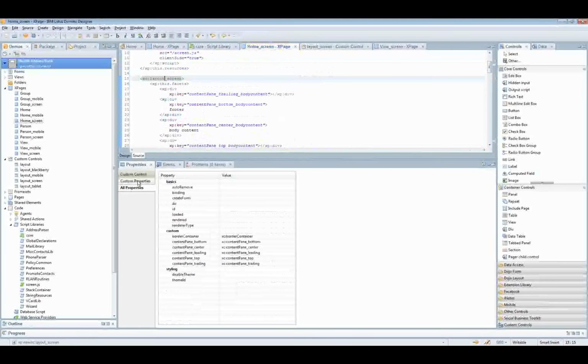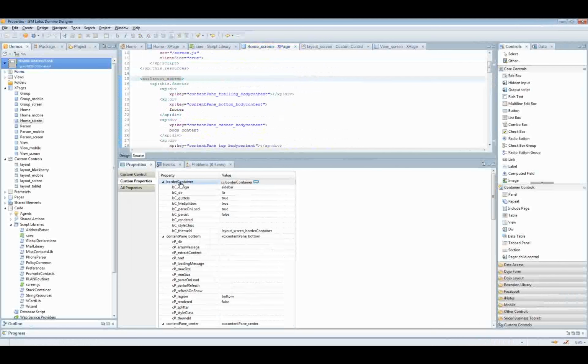So I'll actually define custom properties, and I'll start building this out here. If I wanted to, I could change this to a headline type layout where it actually displays across the top. The border container is actually extremely flexible. Especially with this, it brings RAD to that layout. So I can start playing around with the options here. I can set that I don't want a bottom, so I can turn that off, or if I want to turn that on, I just set that to true.